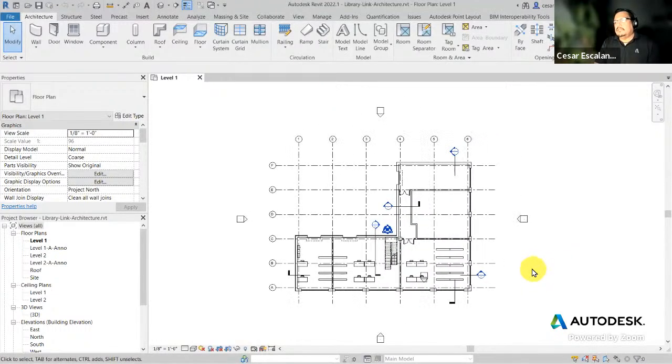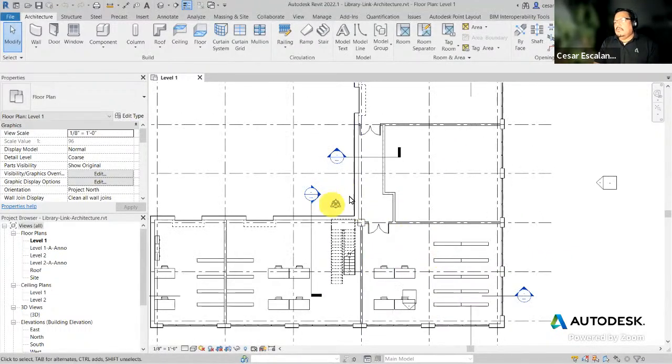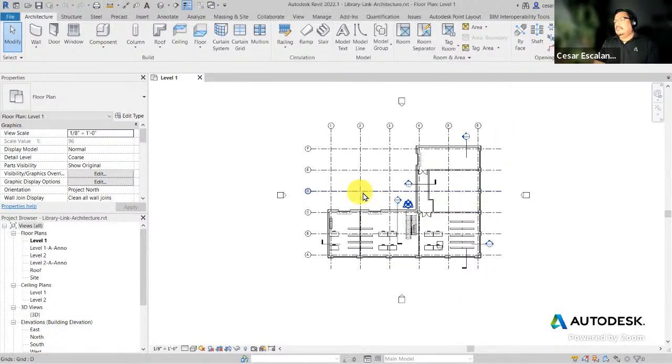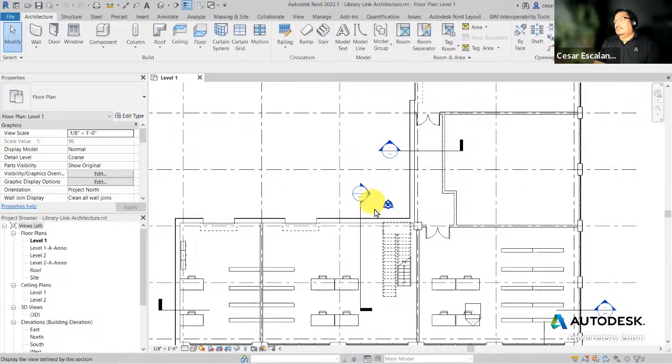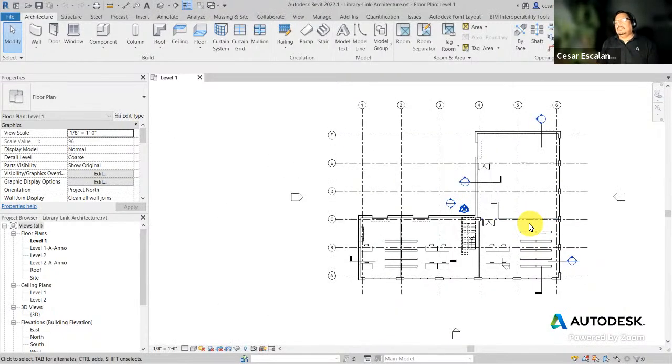It could be the architects, etc. And notice how their origin file and their shared coordinate location, it's all in different place. When it comes to coordinate system, this file has nothing to do with the shared coordinate file. But that's what we're doing. We're trying to align them.